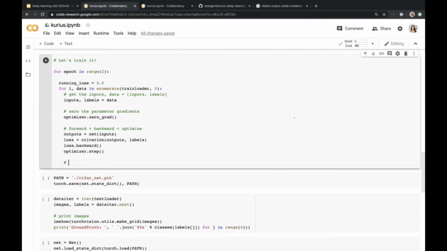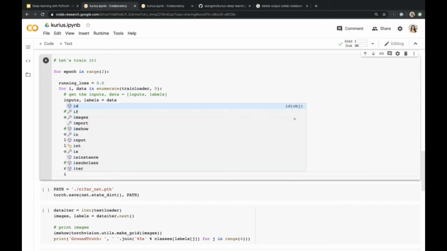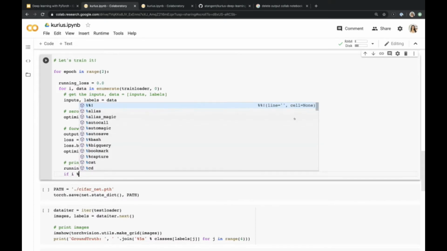And now we're going to print out some of the statistics so that we can see what's actually happening. So loss, we're going to increment it by item, by the loss every single time. So if i is divisible, we're going to print every 2000 mini batch.